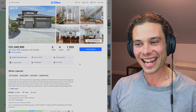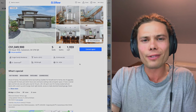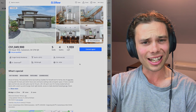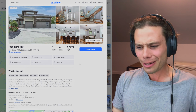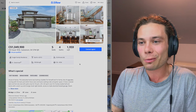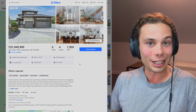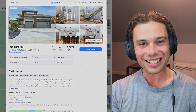Like I said, I've never seen anything like this in Australia. No matter where you go, none of these places are ever going to be built in places that aren't going to be worth $6 million, because to build a house like this, it's going to be a $3 million build. So how are you going to be making a $3 million build and then selling it for $1 million? It just doesn't work. So that's why they are then going to be $8 million places built on land that's worth $4 million, and boom, just like that, $12 million house compared to a $1 million place.